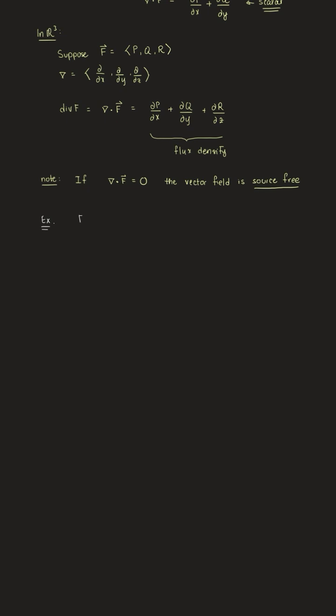So let's suppose that our vector field is the radial field ⟨x, y⟩, and we're back in R2 here. And we've seen this vector field before, right? Everything kind of radiates out of the origin because at every point, the vector that we draw is the position vector that gets us to that point. So it looks something like this, gets longer as we get further out. And this is our radial field in R2.